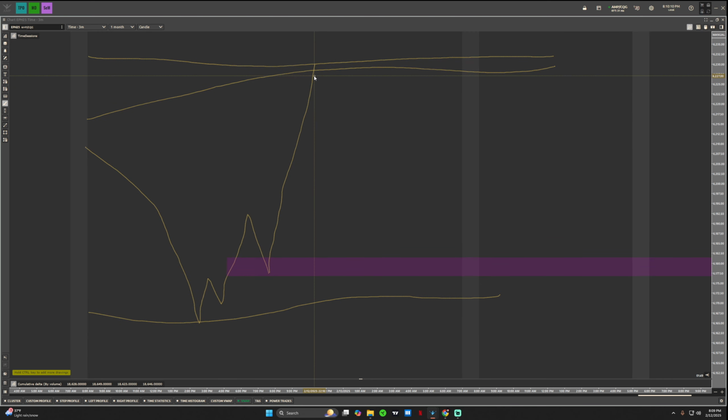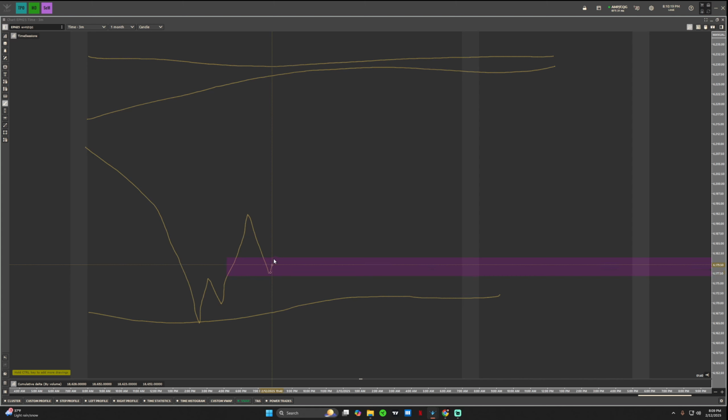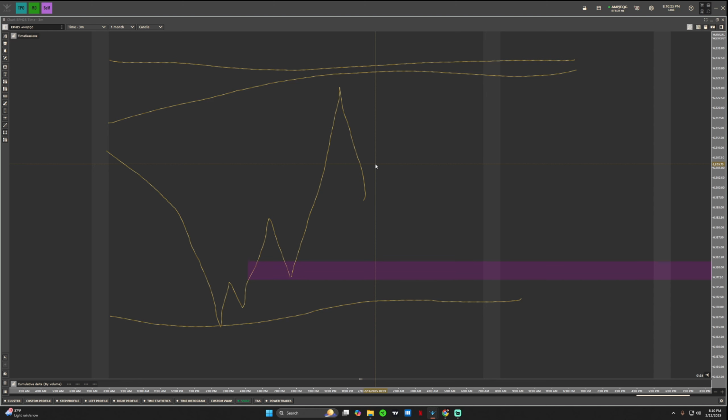A lot of times price will miss it. What do I mean? So as you can see, this is price hitting the VWAP right then. Now, a lot of times this will happen. You come up and we miss it, and we just leave it. So you have to be careful. It's not that easy. A lot of times we are going to miss it.